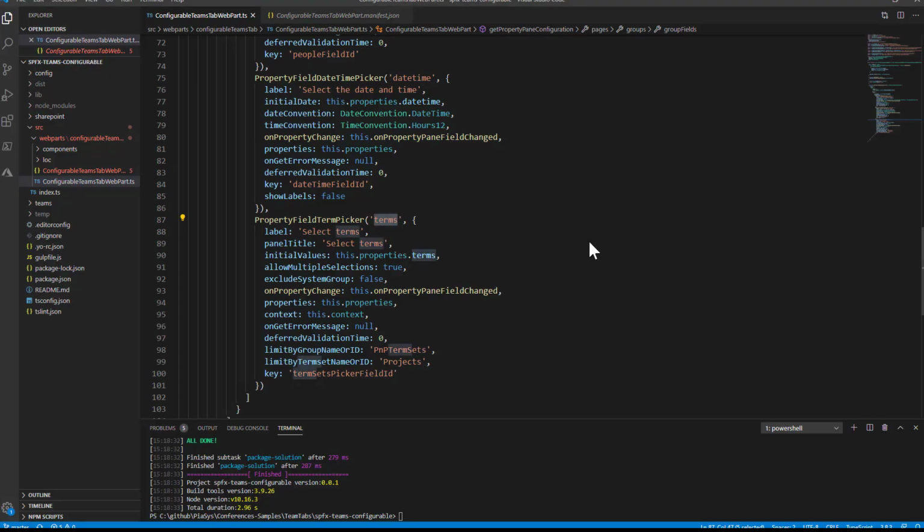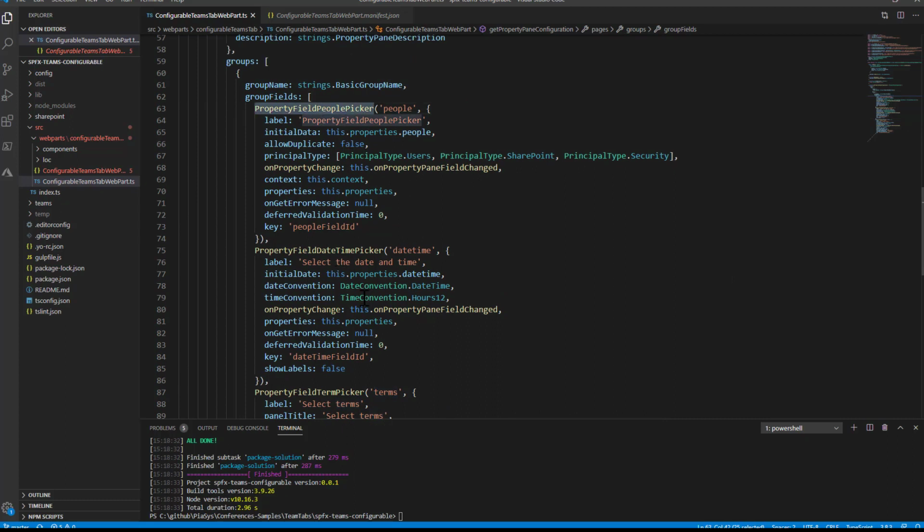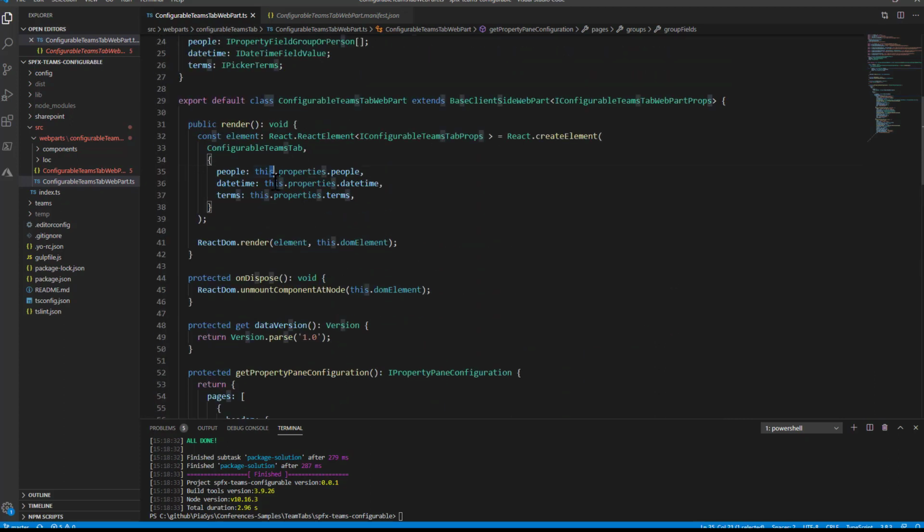And there are term set collections that you can eventually configure as the target if you want to switch from the default one of the team in which you are to another one. So, quite simple and quite easy. You simply configure the property pane with the property pane controls, whether you want to use the out-of-the-box ones, custom ones that you create by yourself, or the PnP property pane controls, and those controls will render in the UI of Teams as they do in the UI of SharePoint Online. You configure the properties, and you can access their values simply when you configure the React component, for example, that will render the UI of your solution.